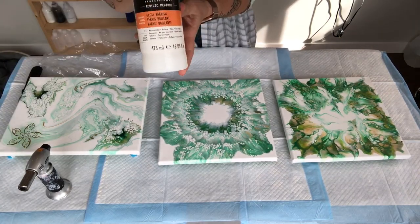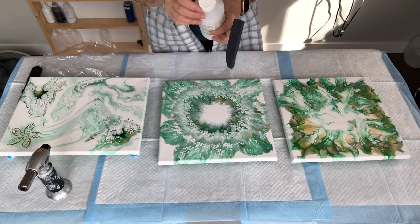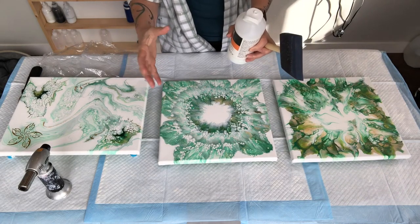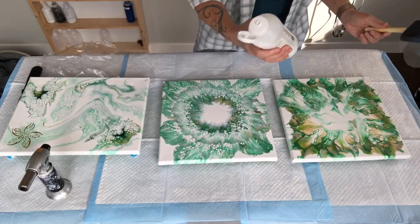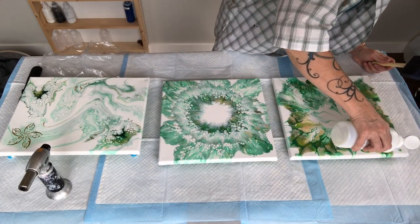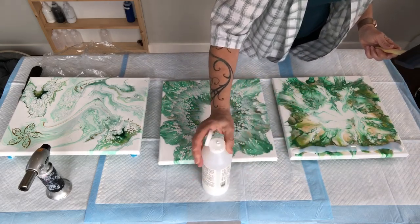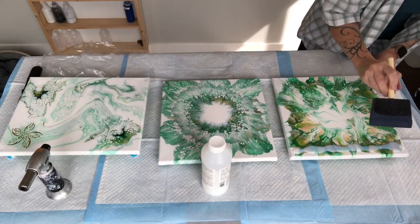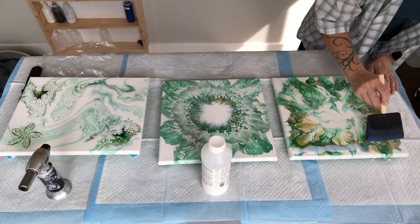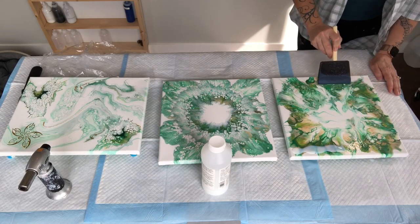Okay, so I'm using Liquitex Gloss Varnish. I really like the shine on it. And I just bought a huge big gallon of it recently. I'm really happy with that. So we'll start with this one. Push it back a bit to the edge so it goes over. And then just bring it down very softly.